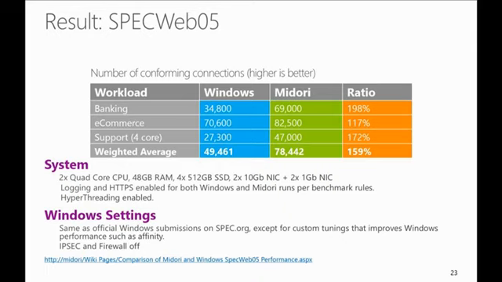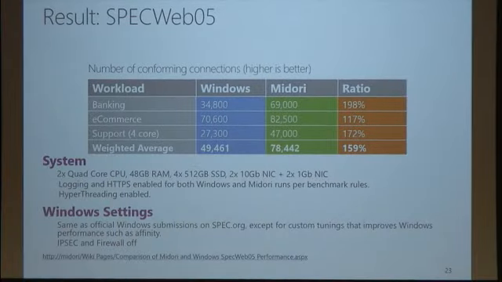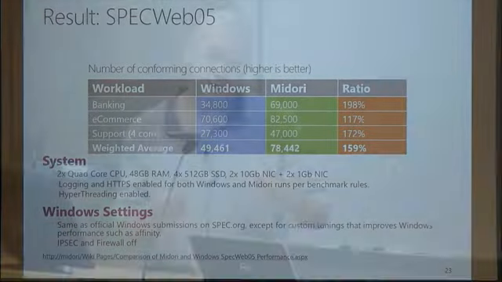This is a different benchmark. This is SpecWeb 2005. It's an industrial standard benchmark published by spec.org. The workload consists of 3 different workloads. Banking is kind of like an online banking website where you log in, you check your balance, you download your check image, you pay your bill, kind of thing. E-commerce is kind of like Amazon.com. You browse catalog, you go into the shopping cart, you pay. Support is a typical technical support website where you download the drivers, you search for documents, you download documents.